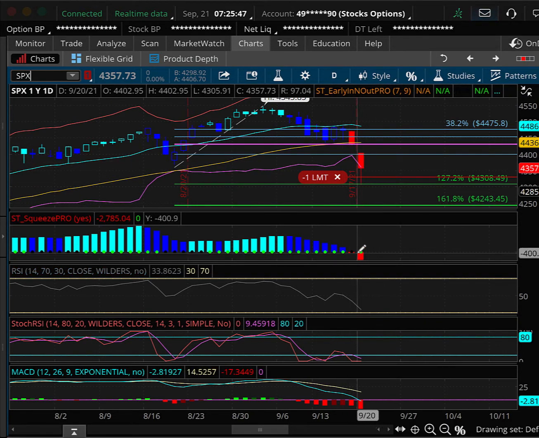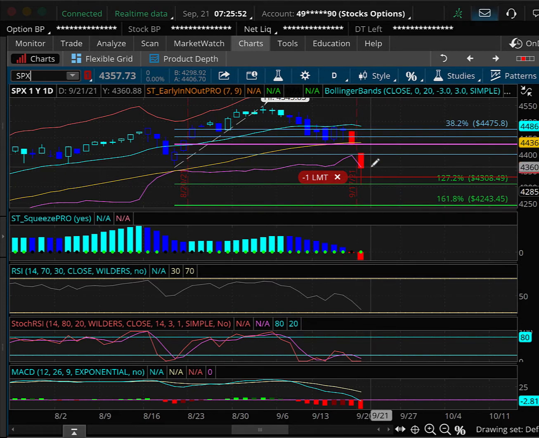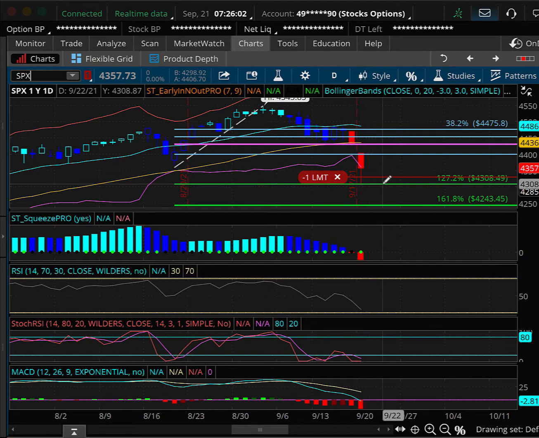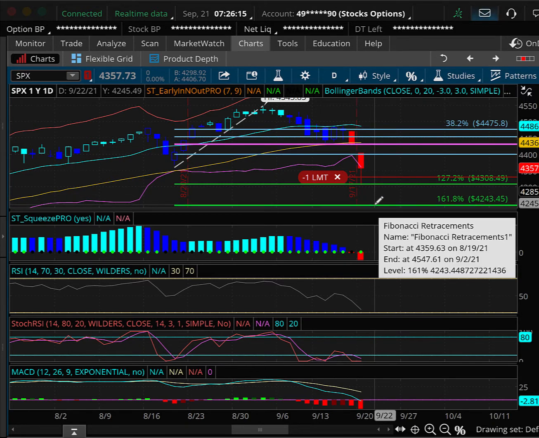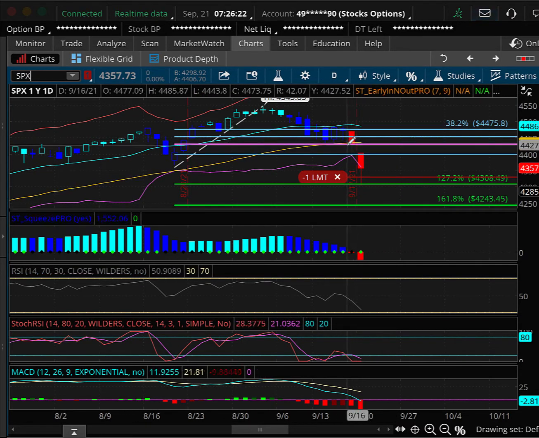And so as this squeeze fired, today we're going to get some kind of a little knee-jerk bounce, but my thought is that we're going to get just a little bit more down movement. Now, what we have to look out for is if it's going to continue to respect this level, 4,300, and then bounce back up, or if it breaches this level of support, then the next level of support that I would think is this 4243 or 4245 level. Now let's look at the open interest to validate these levels.